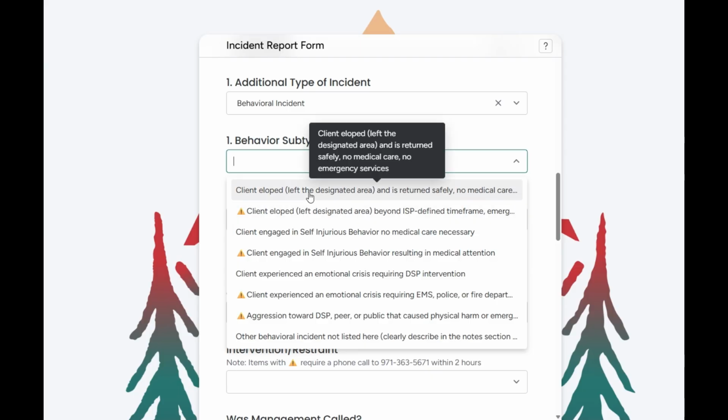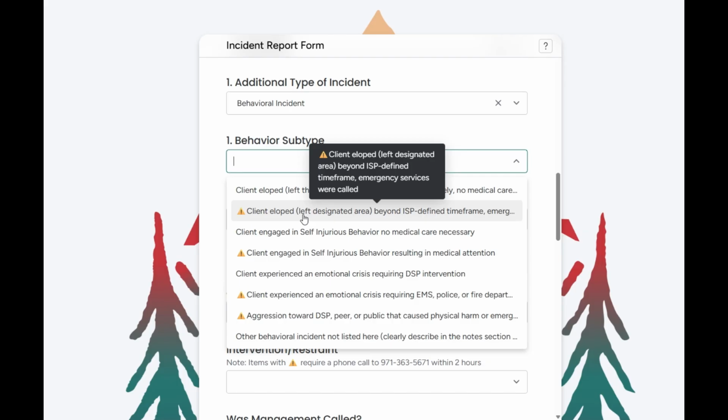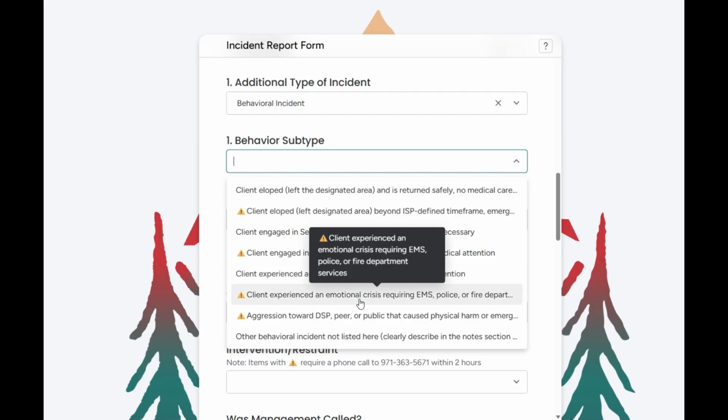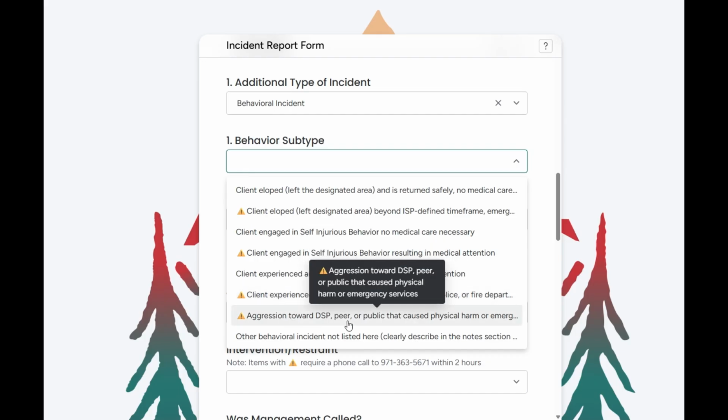So we have eloping with emergency services, self-injurious behavior with no medical care necessary, self-injurious behavior with medical care necessary, emotional crises, clients experiencing emotional crises requiring the police, fire, or EMS, aggression toward DSP, peer, or public resulting in physical harm.